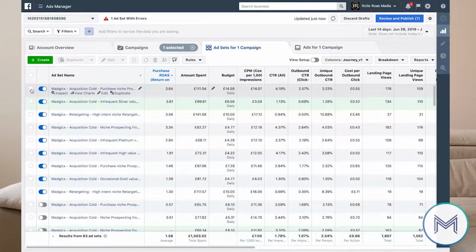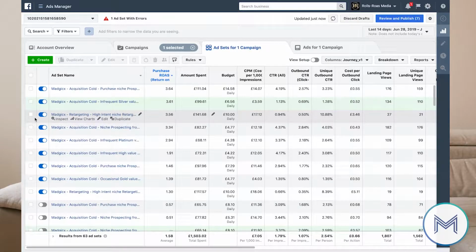So this is why we actually moved away from the 20% scaling rule. Still test it, every account is different, but we moved away from this. And we now use the duplication method. Just as an example, we have these audiences here driving amazing results. We take a look at the ROAS and the number of purchases they have generated. That basically means that the ROAS performances are consistent. It's not just a lucky shot.